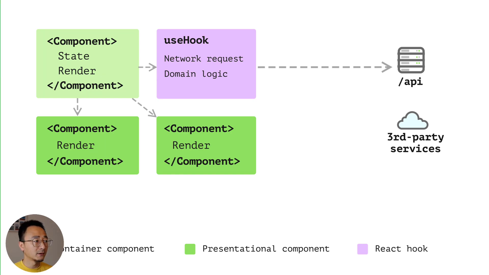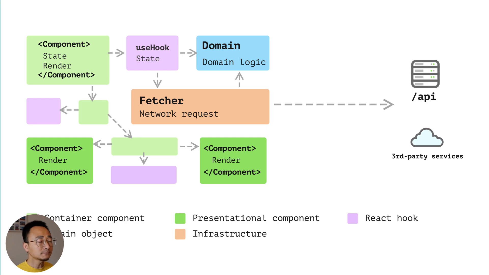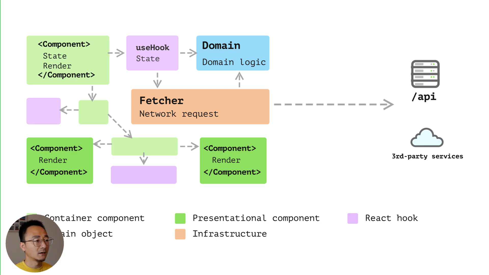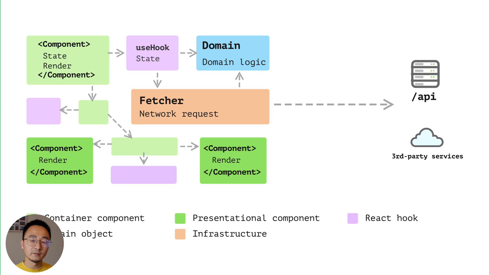When you fetch data from remote and your component is consuming it in a different shape, you'll need a conversion function somewhere. If you don't have an architectural structure, the place to hold this will be ad hoc. That's why we introduce one more thing: the data model. A data model or domain model is a place to hold all the data and generic behavior like data validation. It doesn't have any outside world knowledge — like how to send a request or how to talk to the view. The hook, on the other hand, orchestrates the data fetching and then invokes the model to convert data into the correct form the view can consume.